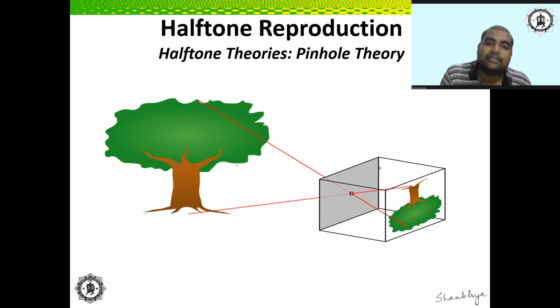So what it means is, pinhole theory states that every point of the image that you are getting over here is basically an image of the lens aperture itself. Why? If I ask you why this is true, do you think this is true at all in the first place? Yes, of course it is true.